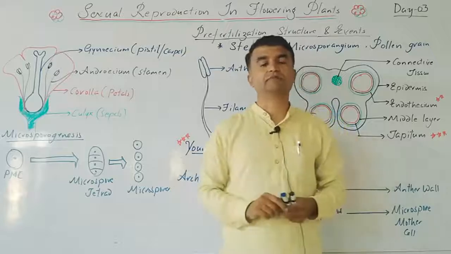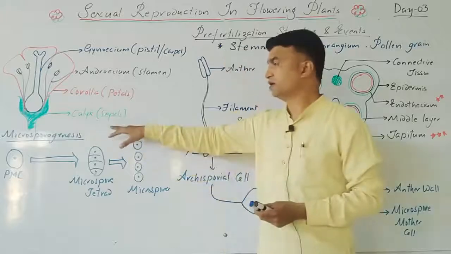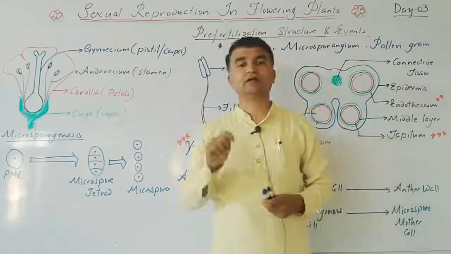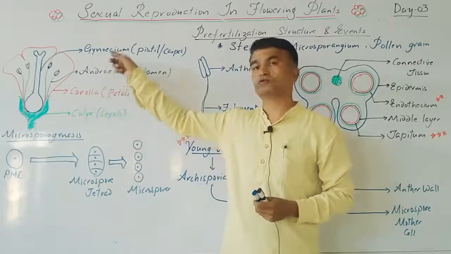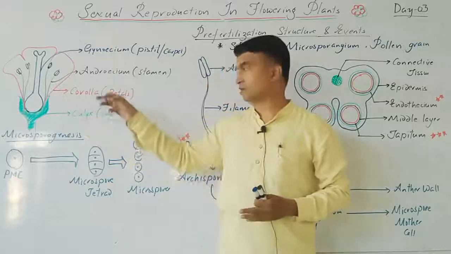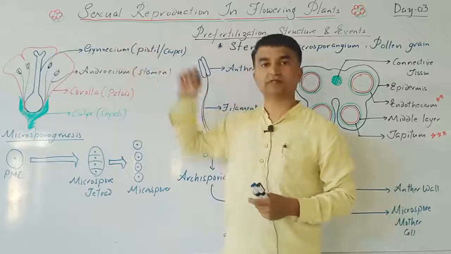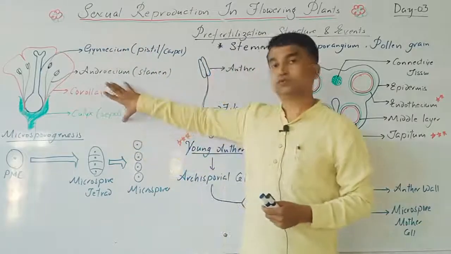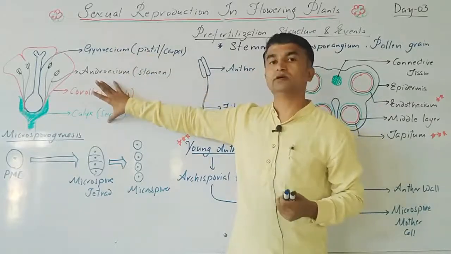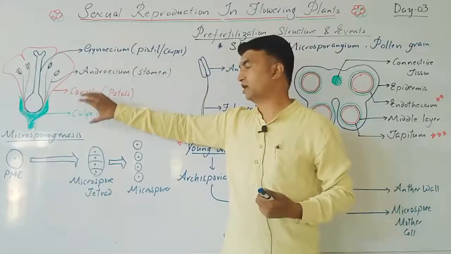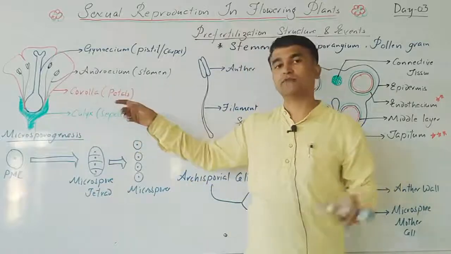Now, on the main point: sexual reproduction in flowering plants. The flower is the special part or organ of the plant which is specifically meant for its reproduction. The typical complete bisexual flower consists of four whorls: calyx, corolla, androecium, gynoecium. The calyx is made up of sepals, corolla of petals, androecium of stamens, gynoecium of pistil. Calyx and corolla are accessory, and the other two are necessary. If it is very difficult to identify which is the calyx and which is the corolla, then the word used is perianth, and that perianth is made up of tepals.